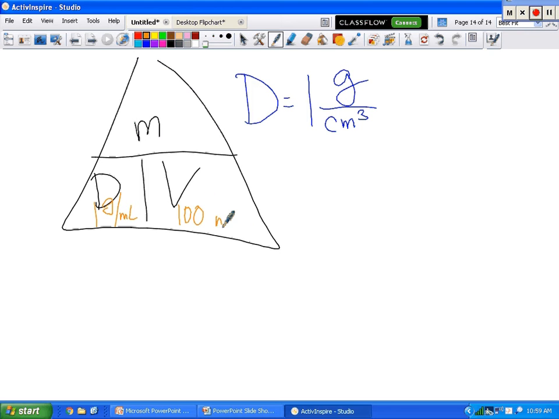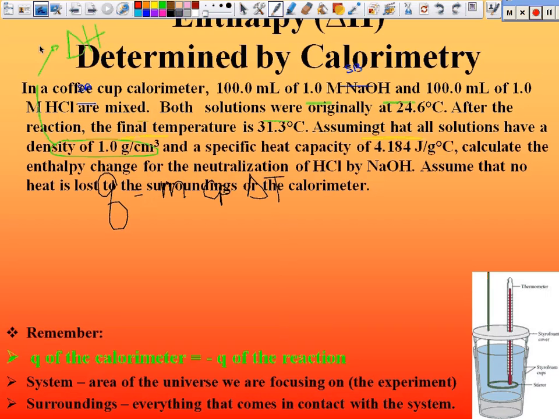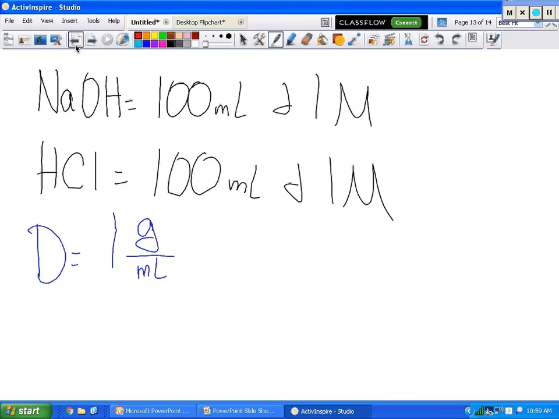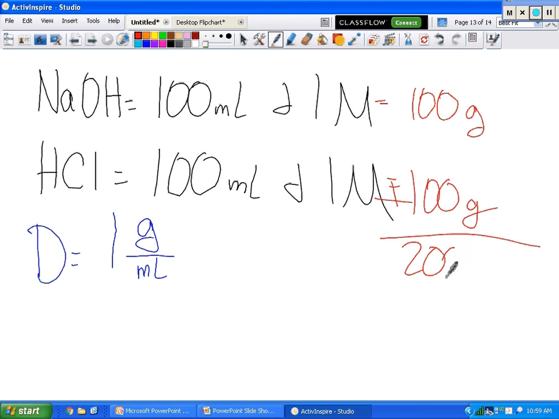Hold that thought. So, what's our mass? 100. So the mass is going to be 100. But here's the deal, and you said it right. That's the mass for which one? Both of them. So they both have a mass of 100 grams. No, I'm going through the steps of this. Okay. So what's your total mass? 200 grams. So that's what will be plugged back into M.